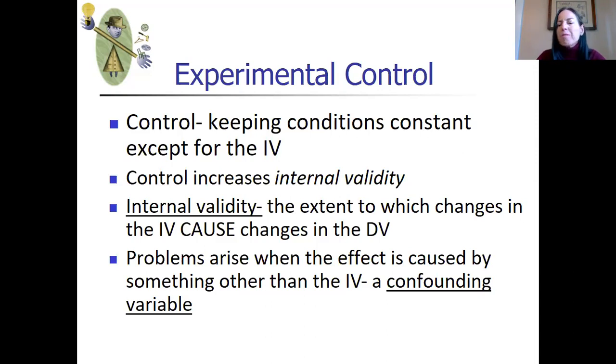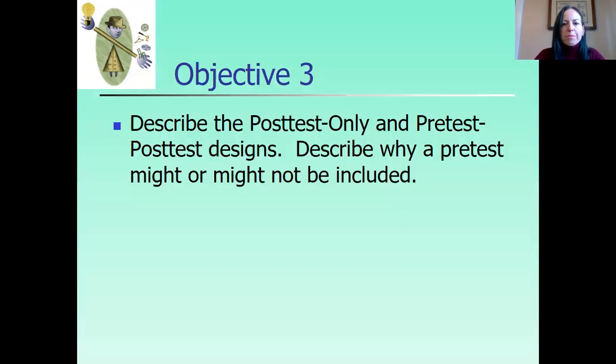When that happens, we call this a confounding variable. So let's say that vitamin C group also went to the gym more than the no vitamin C group. Well, then we'd have to say going to the gym is a confounding variable. Or let's say the vitamin C group were also taking vitamin D, and the non-vitamin C group, or the control group, wasn't taking anything. Then vitamin D would be a confounding variable. It would be something else that could have caused the changes in health.